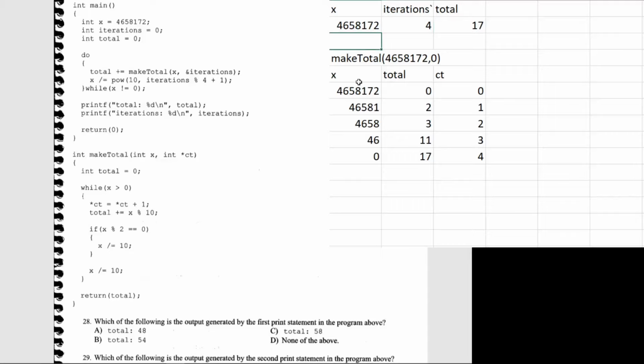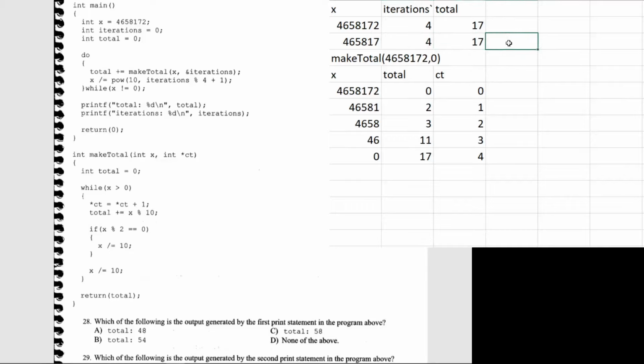And then it's going to check, hey, is x, and then it's going to divide x by the 10 to the power of iterations modulus 4, which would be 0 plus 1, so it's going to divide x by 10, so x would then be 4655817, and iterations would stay the same, and total would stay the same.